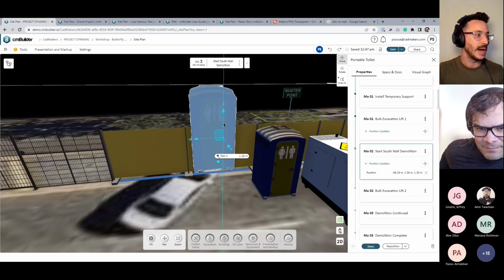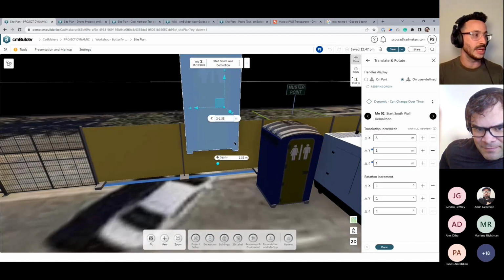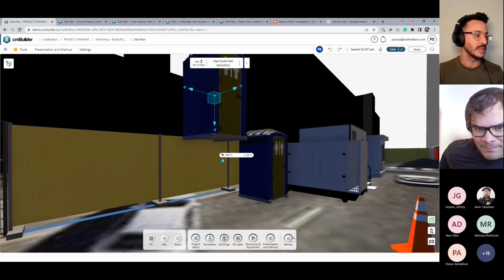So I can just move it by 2 minus 1.38 and it will bring it to 2 meters, right?